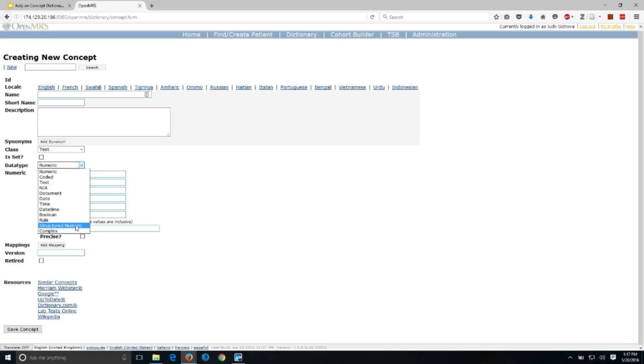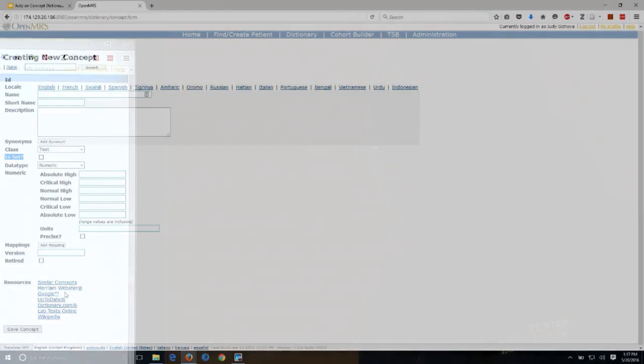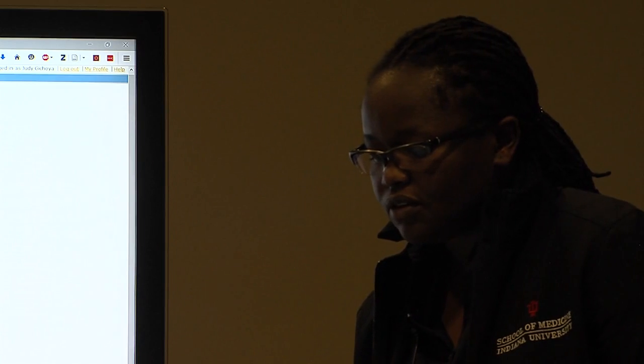And then you have to think about what type of data you will be collecting, and this is what determines the data type. And sometimes OpenMRS presents a way to group things together so that you're not searching through a big dictionary. This is where you use the option of isSet. And then remember to always do your mapping so that you make your dictionary more scalable and you're able to use standard practice for using your dictionary.